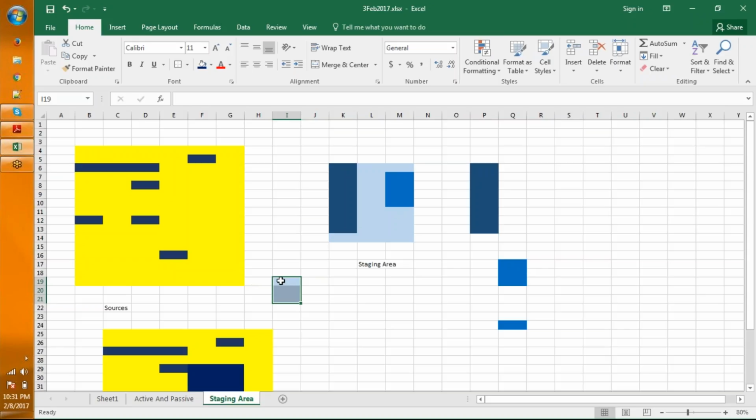But your requirement is not getting fulfilled here. First of all, this bucket is very small. You cannot fill this bucket with all the ore you are getting out of your diamond mine. So clearly you need a bigger bucket. So that's why you went to the market and bought this bigger bucket. Now as you can see, you are easily able to fill this bucket up with your source diamonds. All your diamonds can be stored easily in this area.